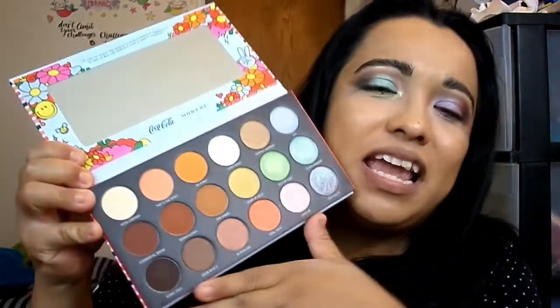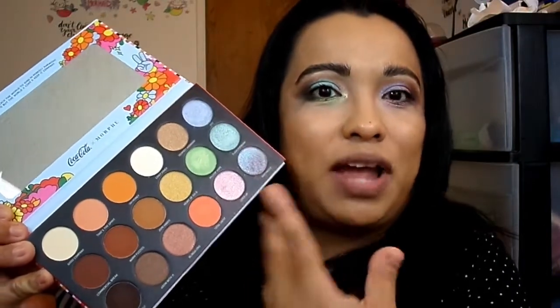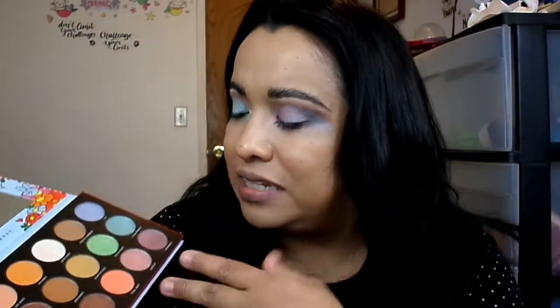It really drew me in because of the colors. But once I got it in my hands and started actually playing with the colors, I realized that a lot of these shades, these shimmers, are wildflower shimmers. A wildflower shimmer is one that I'm putting on my eye, and as I'm putting it on, it's flaking onto my cheeks. And the more I try to clean it up, it just makes it worse. So it spreads across your face like wildflower, and I don't like those types of shades.